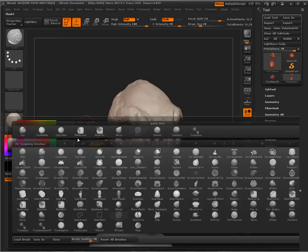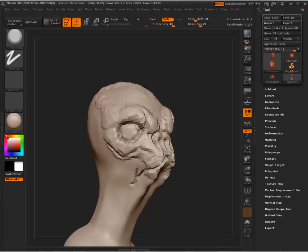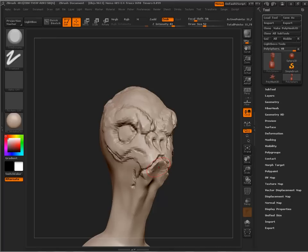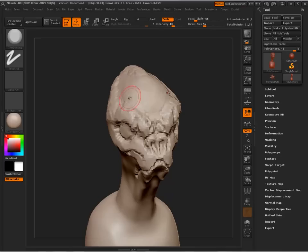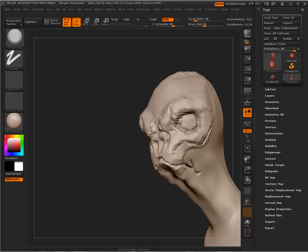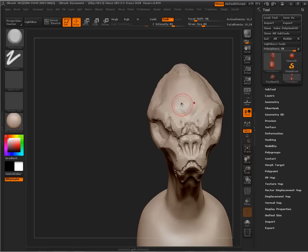So, Trim Dynamic is a brush that was recently added to the ZBrush arsenal, and I use it a lot for establishing planes. If you work in a planar fashion with your sculpture, with your drawing, it really lends a sense of form to everything that you do. Everything is planar. The only thing that, as an artist, you need to concern yourself with once you've got those planes established is how you integrate them and how they work with other elements. Does that make any sense? Totally babbling.